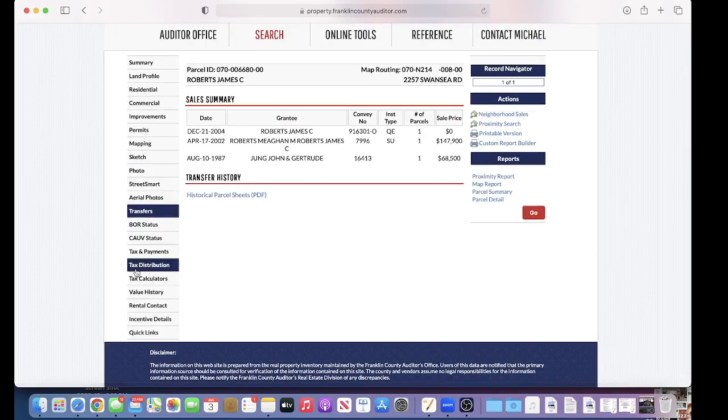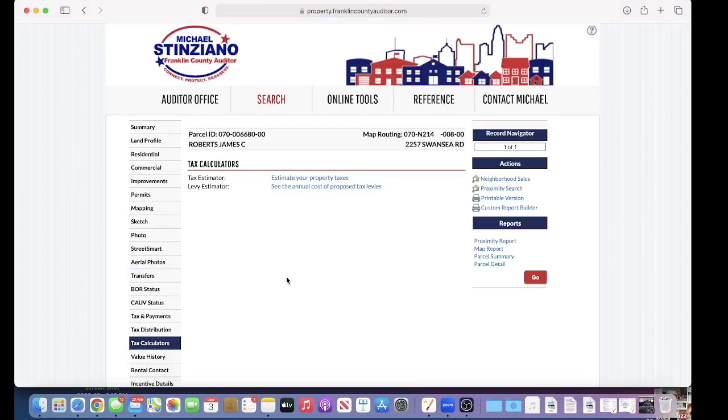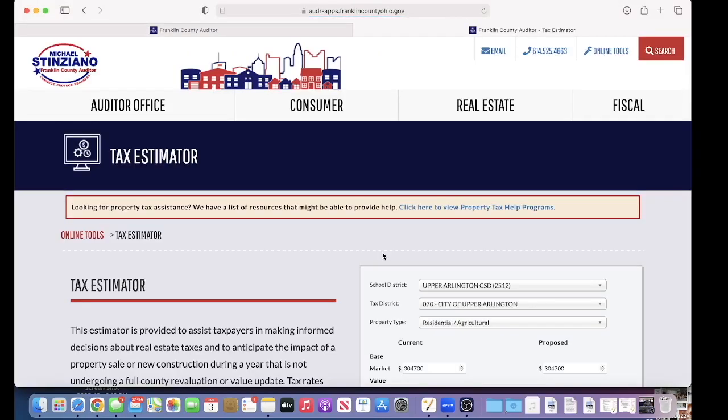The next thing I like to look at is the tax calculators. Now, as a realtor, I know a lot of realtors that will help investors looking to build a portfolio, and they give them the current tax numbers. And I'm sure many of you guys have seen how the tax numbers have jumped up recently. So in order to do your job, I think it's important to let any investor who's buying a property or rental property know that more than likely, if the taxes look off, if they're too good to be true, they normally are. And so you can go over here to Tax Estimator here.